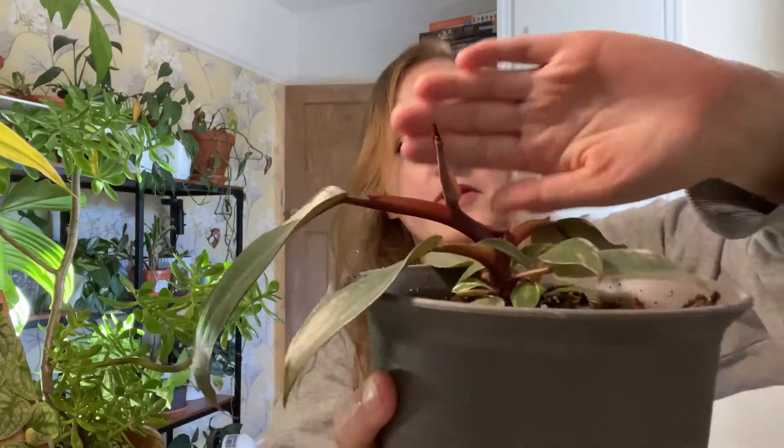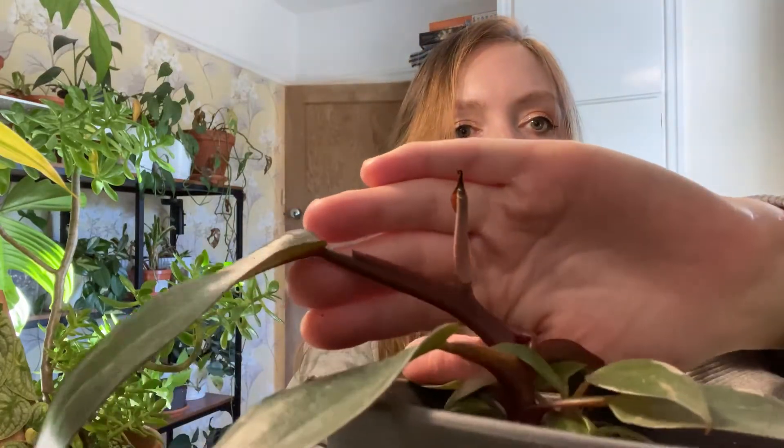This isn't an actual favourite but I just wanted to mention it because she's doing really well and I don't want her to think I haven't noticed — she's got a new leaf. It's this Philodendron Pink Princess. I repotted her; she was in a tiny pot which I think is why this leaf got a bit dry at the end. But if you look, there's a lot of variegation.